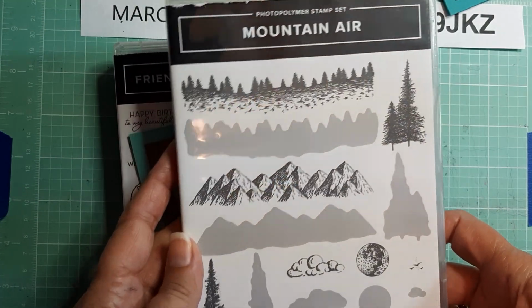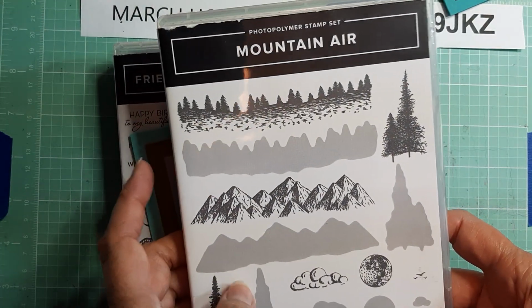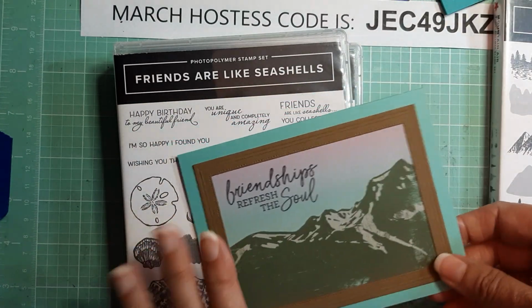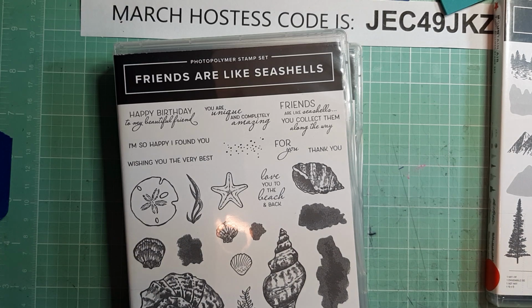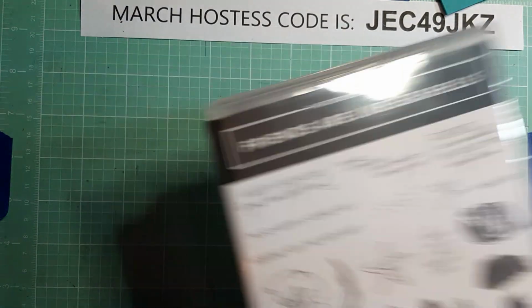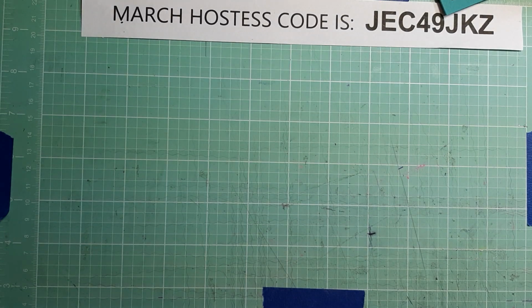If you don't have this set, this is a really cool one. I really like it. I'm going to be very sad if they retire that, which I have a feeling they might, but who knows? We'll find out soon. Okay, so let's get started. This is going to be a very quick, easy card to make.